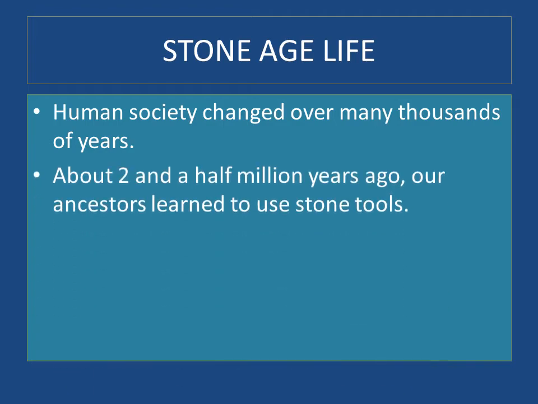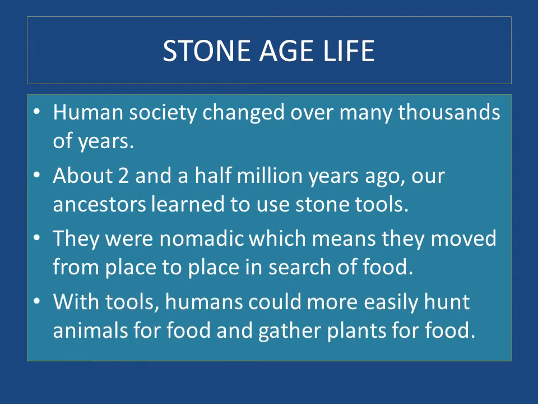Now, when you look at Stone Age life, children, the human society, obviously, has evolved right from the time when we came on this earth. Till now, we are only progressing. We are the human beings, the one in the animal kingdom, who have really progressed from the Stone Age till this modern age. Now, our society obviously has changed a lot. Life in the Stone Age and the life which we lead now have a lot of difference.